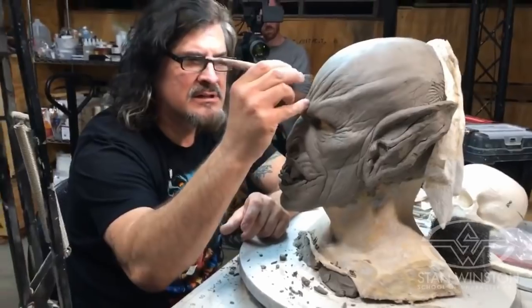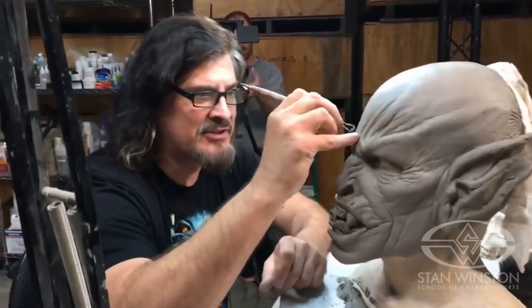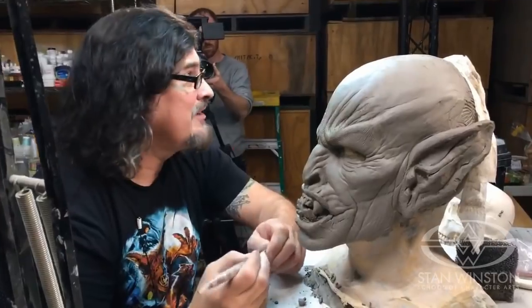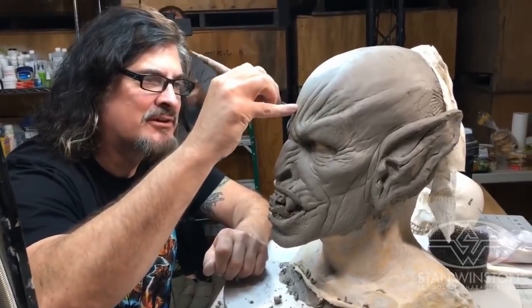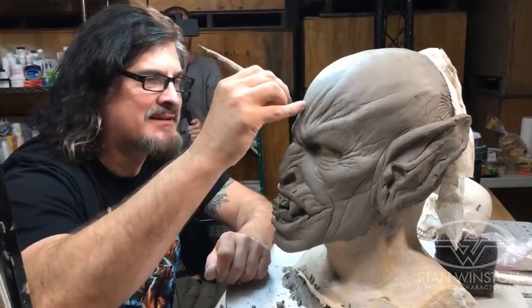And this isn't a speed competition. Even though there are people who can sculpt really, really fast, the point isn't to do it fast. The point is to make it good. I feel like a lot of people say, hey, check out my sculpture, and when you look at it, it looks like they didn't spend any time on it.